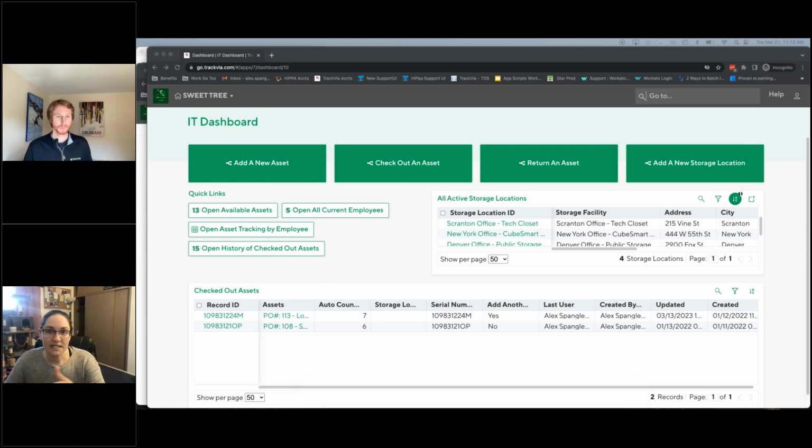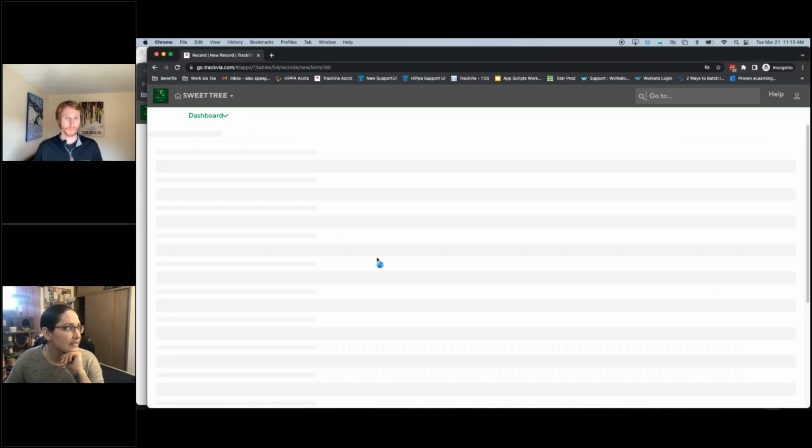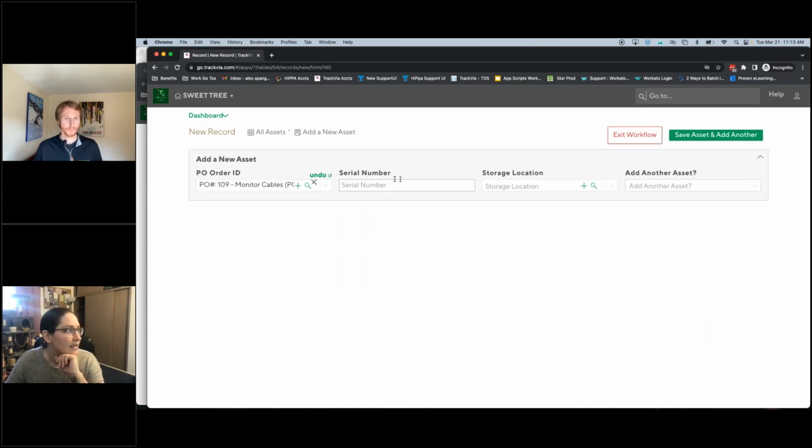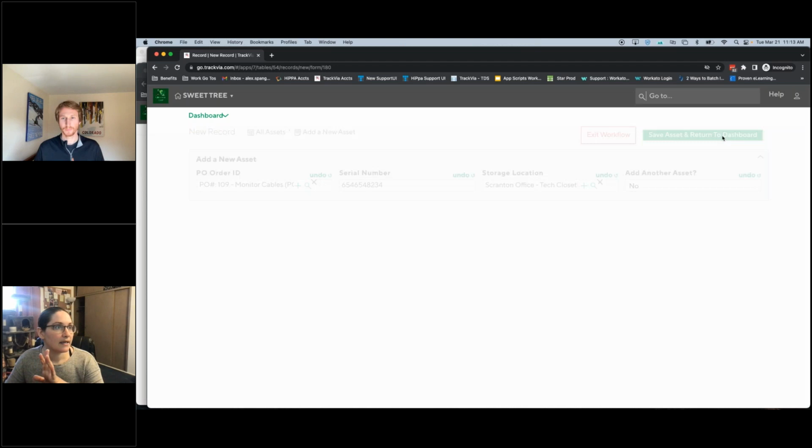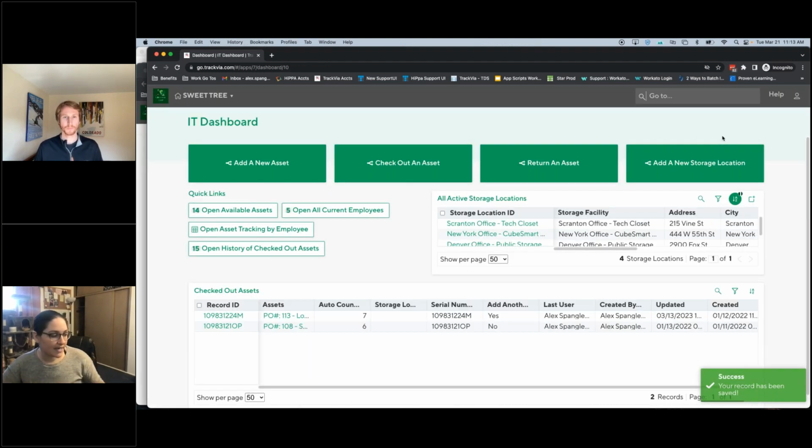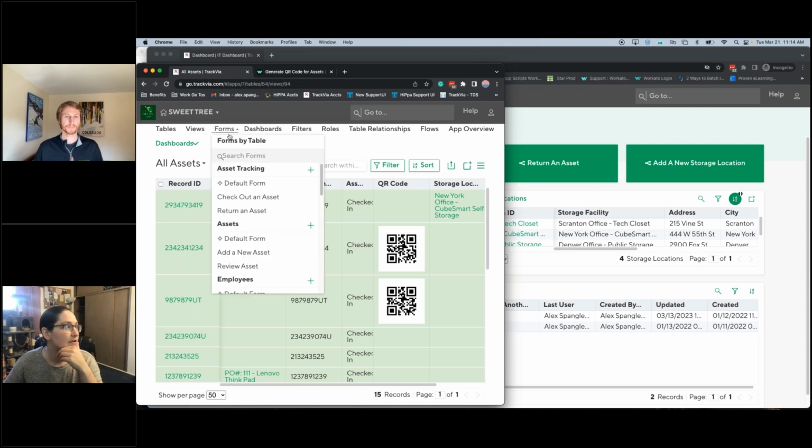The first thing that I've done is I created a field on our assets table for our serial number. Utilizing that field is then going to generate something on mobile. So we'll go through the process of quickly adding a brand new asset. Maybe we received a new shipment and we've got a new serial number. We're going to store it in our closet for now, and then we're good to go. So I've gone ahead and added my asset, and now I want to look at the generated QR code for that item. But first, I want to show you the back end of how we're generating this barcode in mobile. It's a pretty simple step.